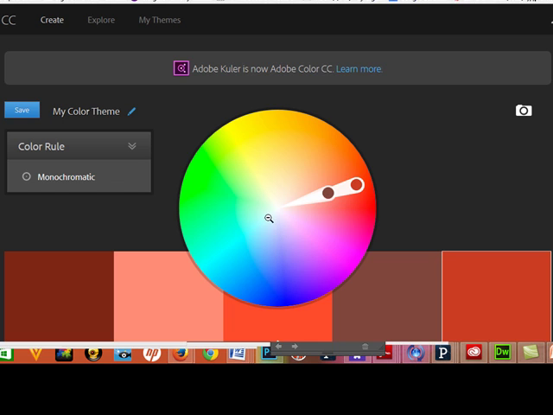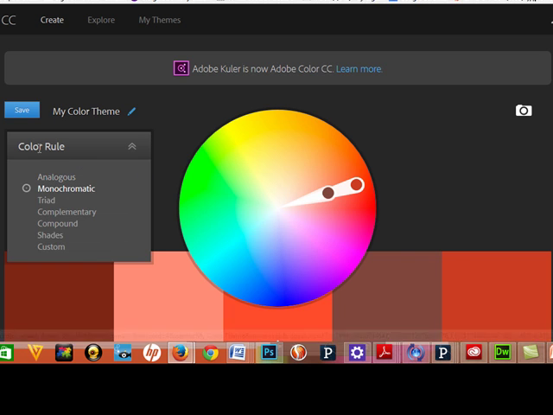So I'm over here on the Adobe Color CC site, and I'll put a link on Blackboard to this. It used to be called Adobe Kuler. And there are a couple of different ways this site can work. Incidentally, there are lots of different sites for generating color themes, and you're welcome to use any of them. This is just the one that I've used the most.